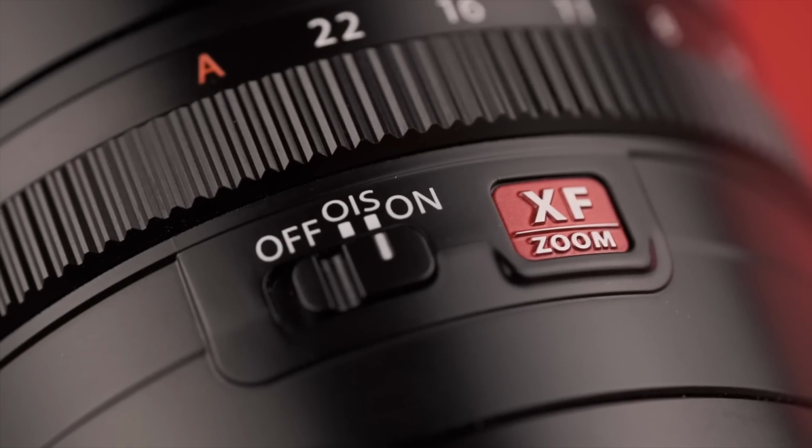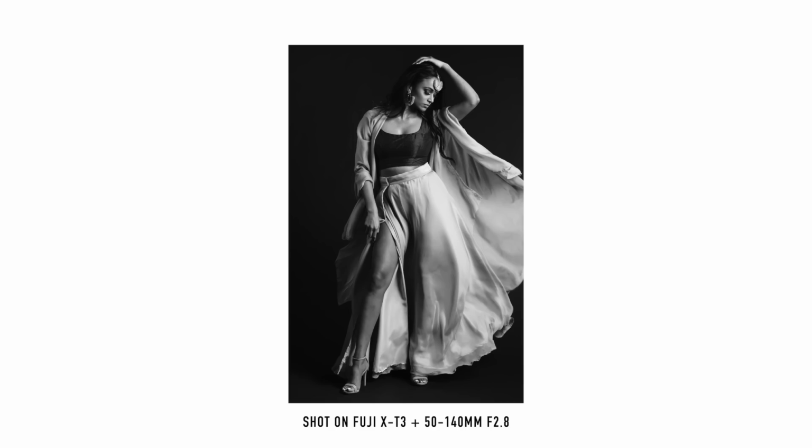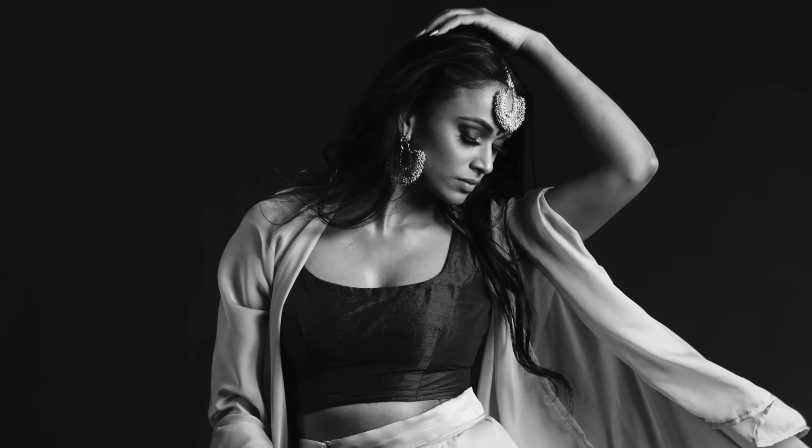And in dynamic environments, that's actually a benefit. If you're doing sports, events, and someone mentioned this in one of my comments of a previous video, if you have any kids that are into sports and they're inside of a gymnasium, I'll come back to this later, for that type of work, you want this variability and flexibility. But for more controlled environments, such as studio work and portrait work, I don't know if you want this.